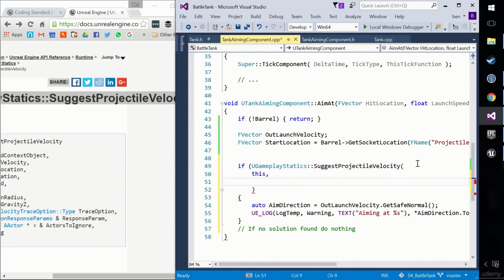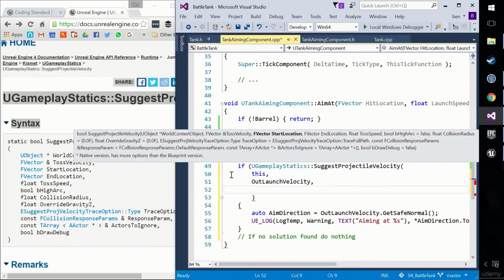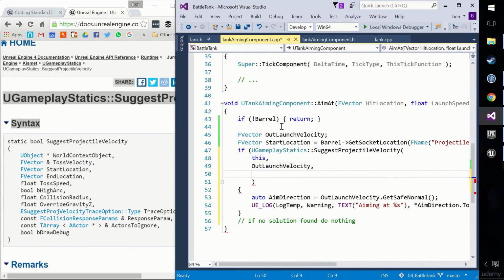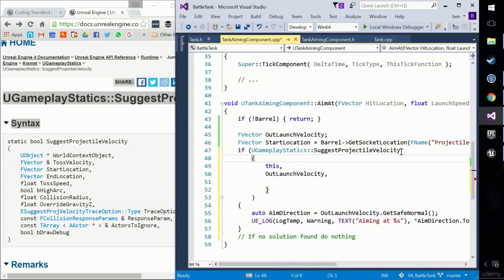So I said that this was going to be the context from the left screen. The world context was just going to be a reference to the actual tank aiming component. The toss velocity, what was that going to be? Well, that's going to be the out parameter, this out launch velocity. That's what we're going to get out of this thing. So there's the toss velocity. Let me just tighten this stuff up a little bit. Hopefully you can see what I'm doing with the indentation here. Now, have I mismatched my brackets? I have. I need another closing bracket. And I'm going to push all these parameters in by one indentation. There you go. It's a bit weird, maybe a bit clearer like that.